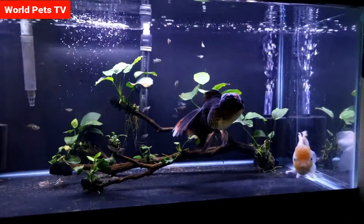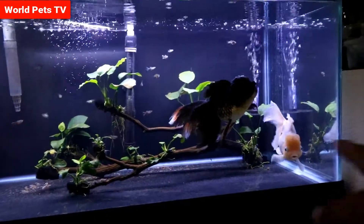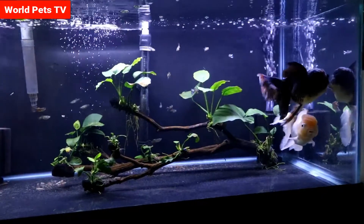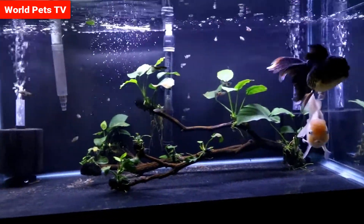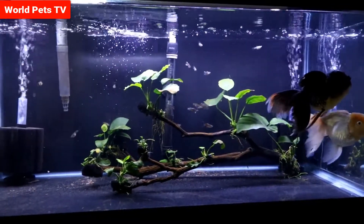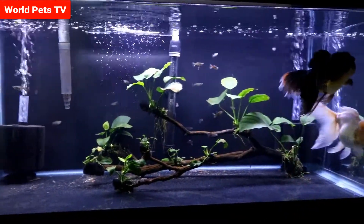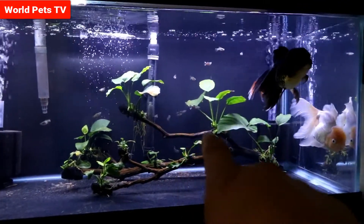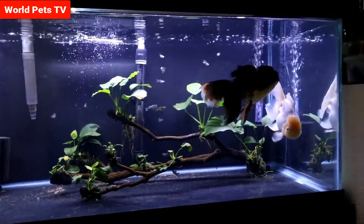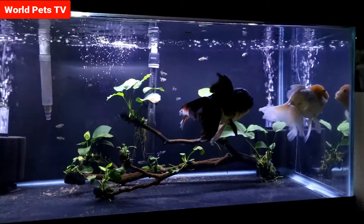The goldfish are doing okay. The black oranda did get a little stressed out but he's doing okay now and starting to perk up. The white oranda has never given me any issues — she swims around very well. I also moved a lot of the bigger guppies from the 20 gallon into this tank because I had nowhere to put them, so there's a lot of guppy fry in here. One of my next projects is moving the guppy fry into their own tank and separating males from females. I'm probably going to get three more tanks to separate everyone out.